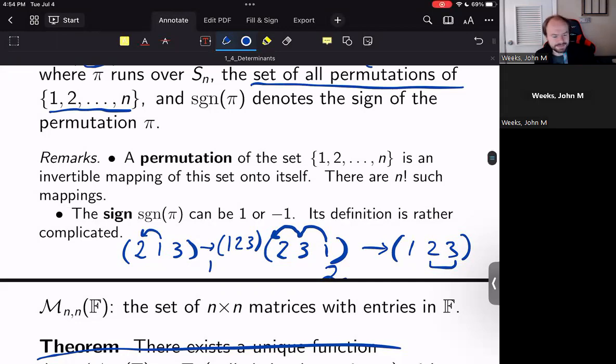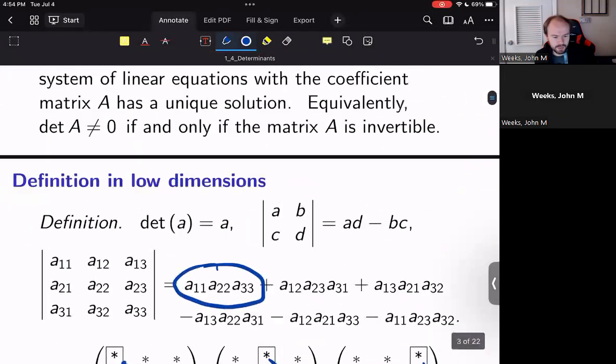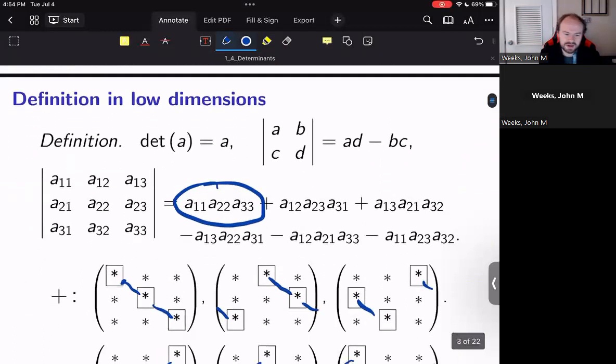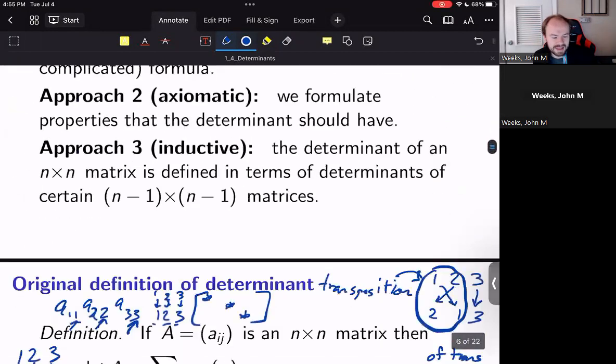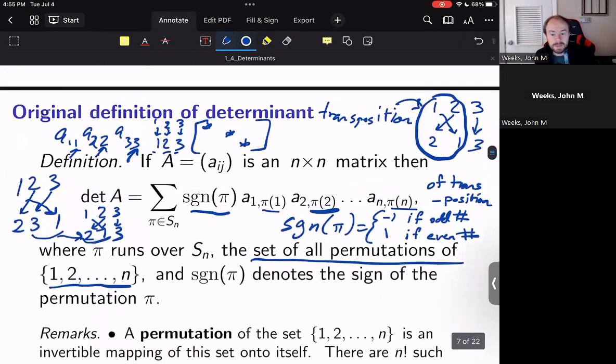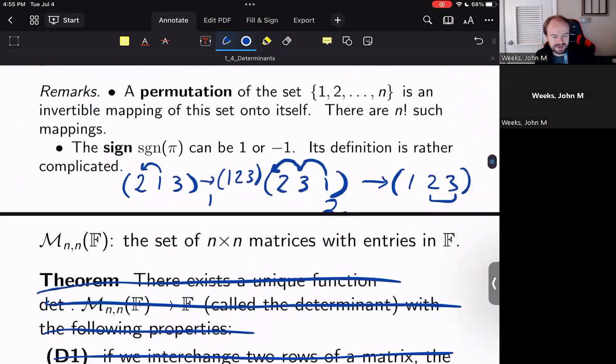You could go through and check now. We've gone through and talked about what our formula was for 3 by 3 determinants out here. You can go through and check that essentially what our formula for the 3 by 3 determinant was is exactly what it should be. Here is that 2, 1, 3 term. Notice that this one has an odd number of transpositions to get it back to its original spot, and that's because this transposition is associated to 2, 1, 3. So that is a way to be using the Sn here to help us figure out what this formula should be. By the way, Sn is called the symmetric group. That's why the S is there. It's all the symmetries between the numbers 1 through n that are given here.